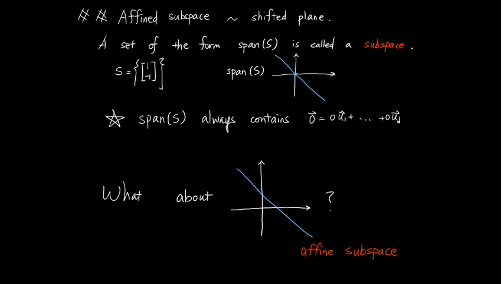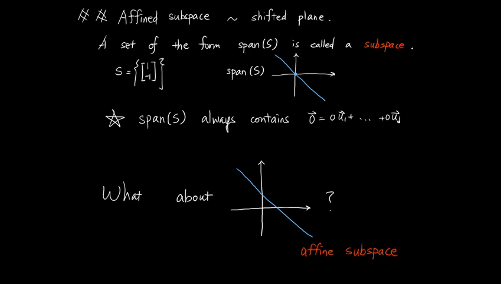Now, how about this kind of structure? Well, this kind of structure is also very common, right? You can see, for example, x plus y equal to 1. It has this kind of structure, and we call it an affine subspace. Basically the idea is, it is a plane, but it is shifted, 平移过的. So I have a plane here, and then you shifted it. This kind of structure we call an affine subspace, and the intuition is a shifted plane.